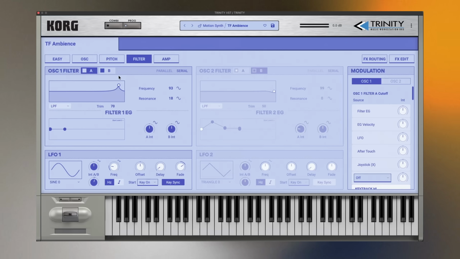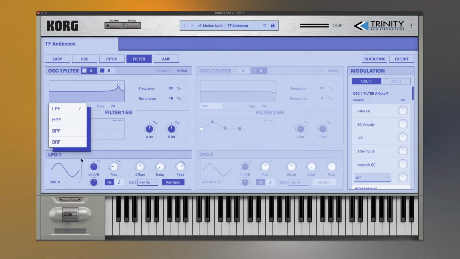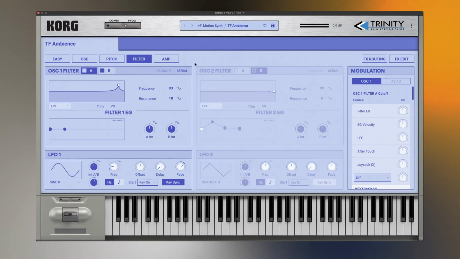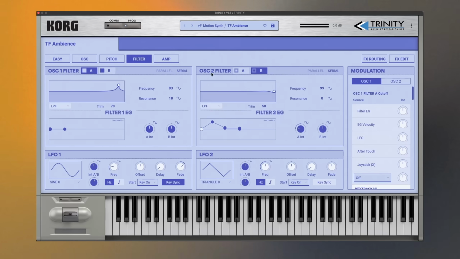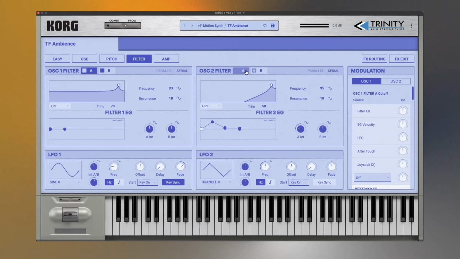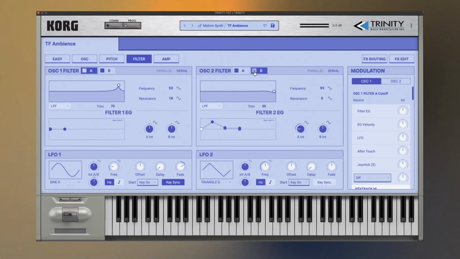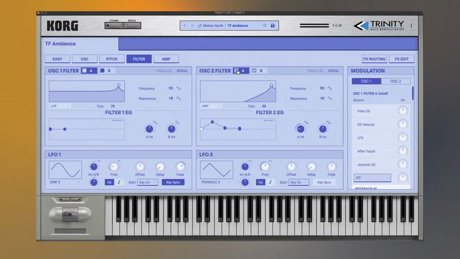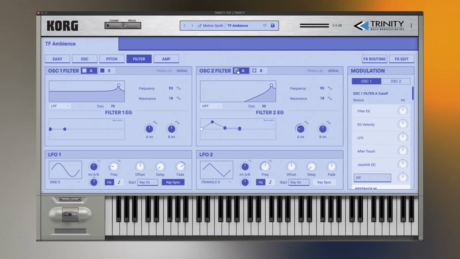Beyond that, for each filter, you can actually change the filter type for each filter layer. Low pass, high pass, band pass, then I think this was band reject here. And you duplicate that for each oscillator again here. So if I enable oscillator 2, come back to the filter, it unlocks the filters for oscillator 2. And then I can come in and choose to enable both filters, or I can have just one filter. A lot of really unique options on here. And this just crushes the Triton when it comes to setup here.